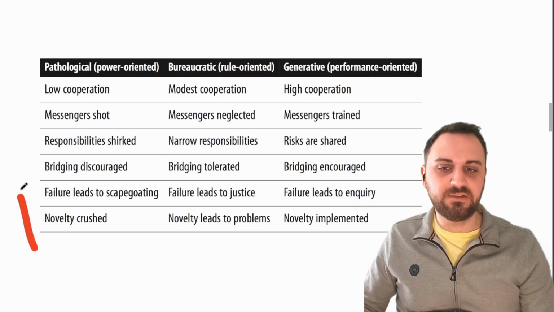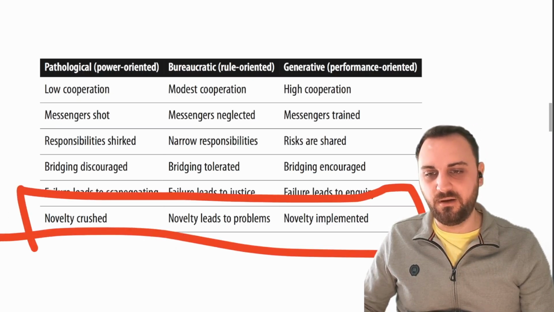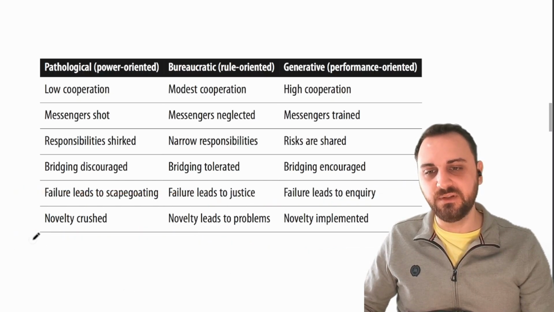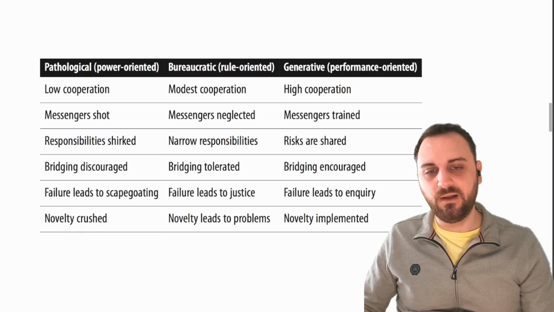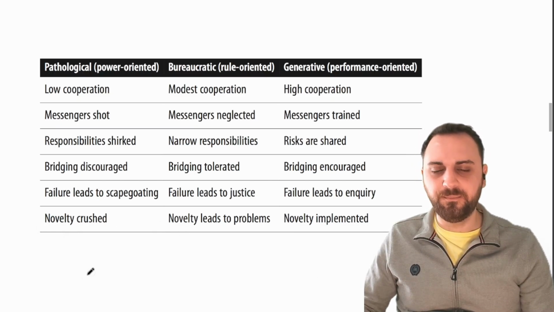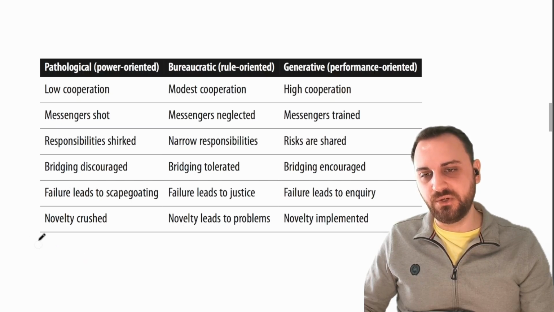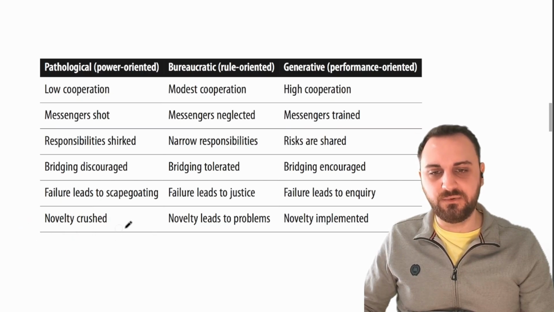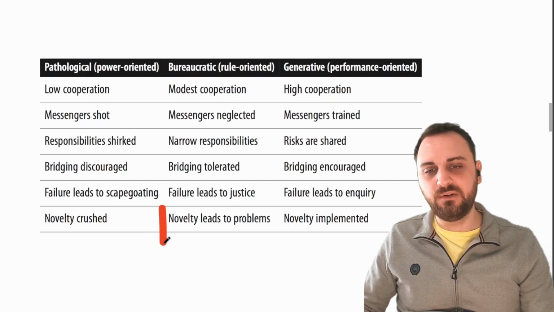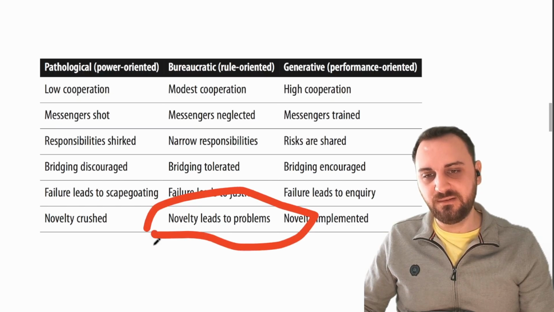And then this one is really nice. I think a lot of product officers would love this last one here, which is novelty, right? So novelty, I think, means innovation to a lot of people, or should mean innovation to a lot of people. So novelty is a generally new idea, right? So it's like, let's try something new. No, we will not try something new, right? It's just crushed immediately. Let's try something new. We can't do that because it's going to create this problem and that problem. And it's just introducing all kinds of impediments to it, right?